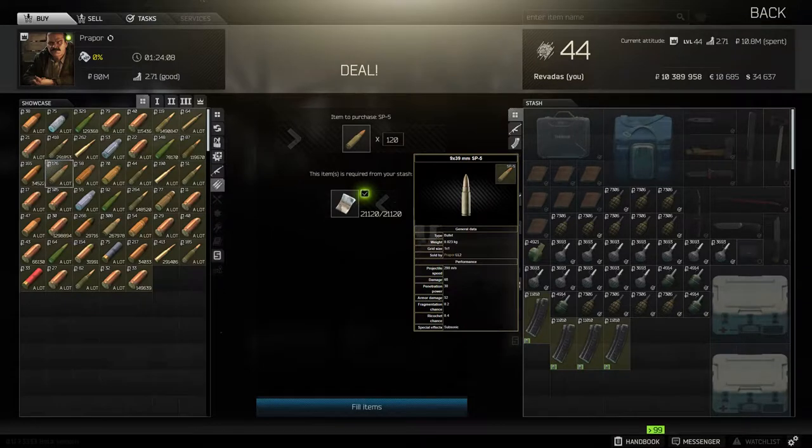The first round I used was the SP5 round. I bought 120 rounds for 21,120 rubles. The damage is 68, penetration is 30, and the armor damage is 52.